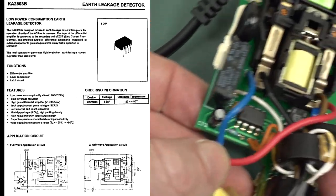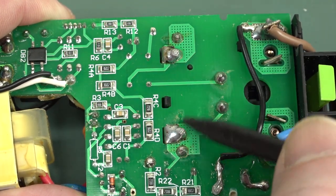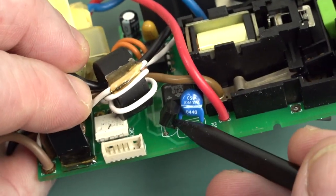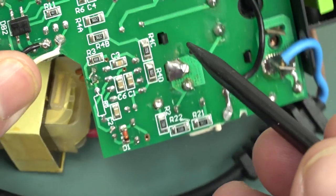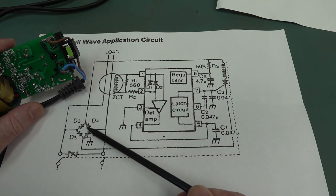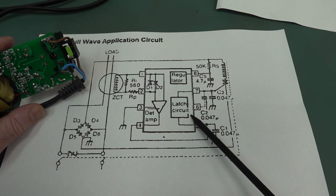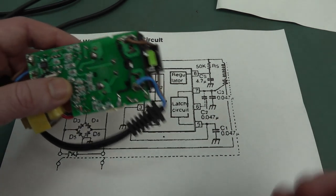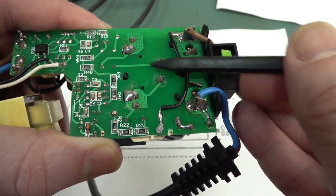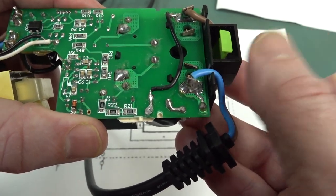And what do you know? That's a dedicated earth leakage breaker chip. But you'll notice that the coil goes through the bridge rectifier between active and neutral, and the thyristor is on the other side of that bridge rectifier. So it's not actually switching the coil directly across that. If you look at the typical application circuit for an earth leakage circuit breaker chip, you've got a bridge rectifier, contacts, a solenoid to drive it, a thyristor as part of the latch circuit — and that solenoid drives the contacts. But that's not what we see here. The neutral goes through the bridge rectifier, through the coil, to active — it's just permanently enabled. That solenoid is permanently enabled across the mains. How else does it get driven? It's bizarre.